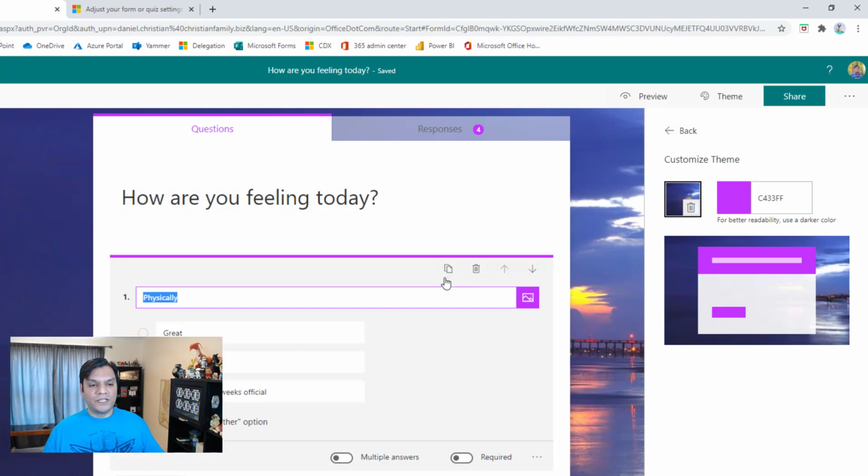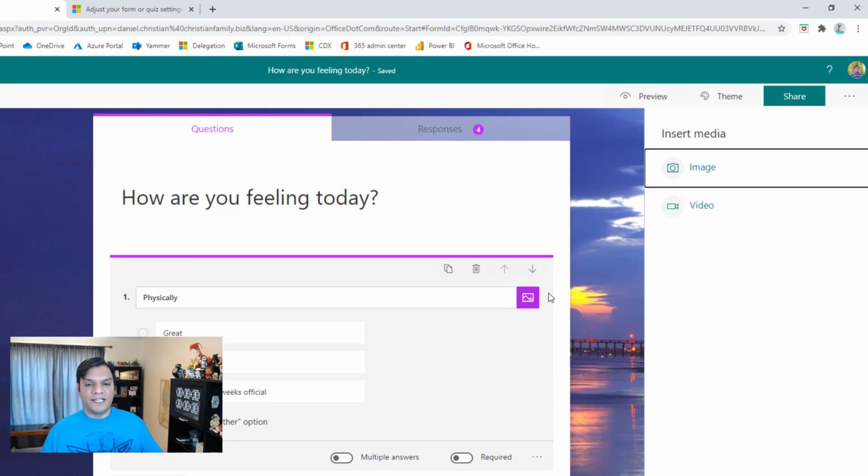But I don't want to stop over here. I do want to spend a few minutes over here as well. Because when you come over here, it gives you the option to select and insert data. And now you can go ahead and put in the image and the video. So some of you may be thinking, well, Daniel, how does that help me? But let's think about the form context altogether. You can make this form potentially as if you're in the advertising department and you want a form to fill out saying that, hey, this is a new set of pictures that are coming out in the next month's newsletter. Which one of these pictures do you find most appropriate for this topic? You don't need to put any text over there. You can directly put in your image, and I can show you an example.